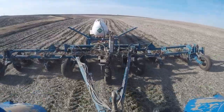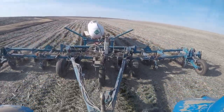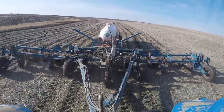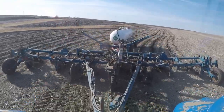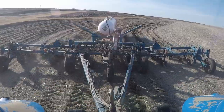However, it looks like I am getting a little bit light. I'm just about finished with this field, so I'm going to stick with the setting that I have just so that it's all the same, and then probably run a little bit more dry spread nitrogen — AMS or something like that — to make up the difference.